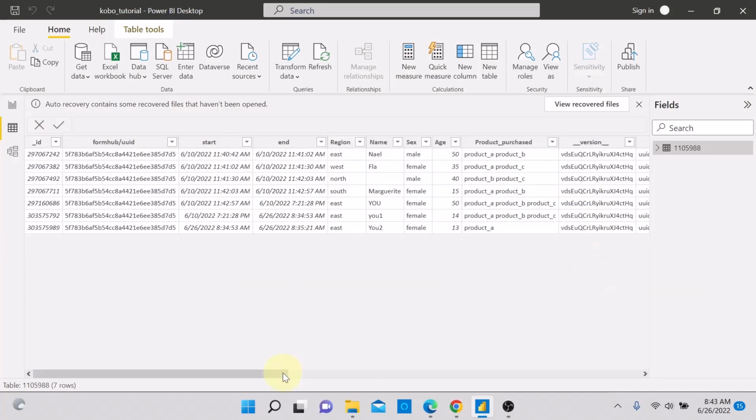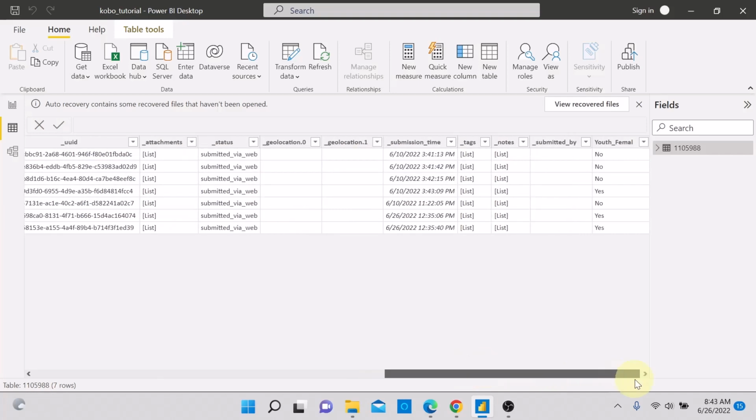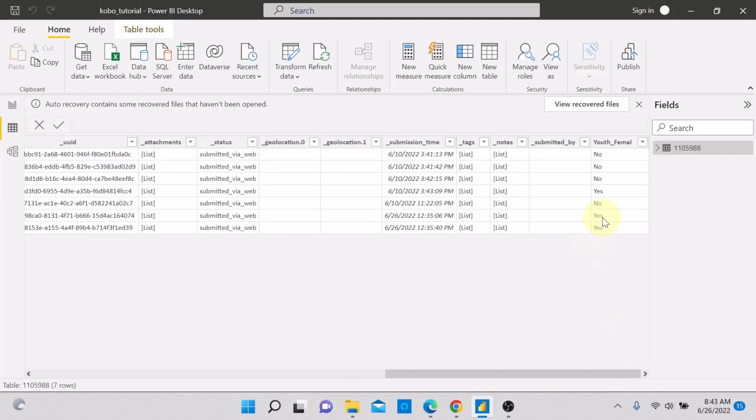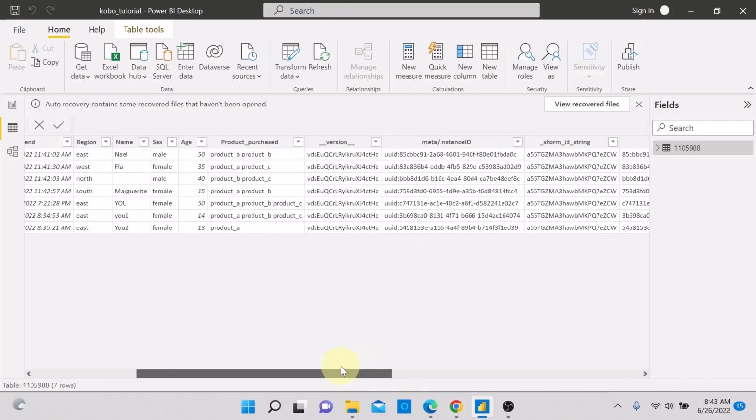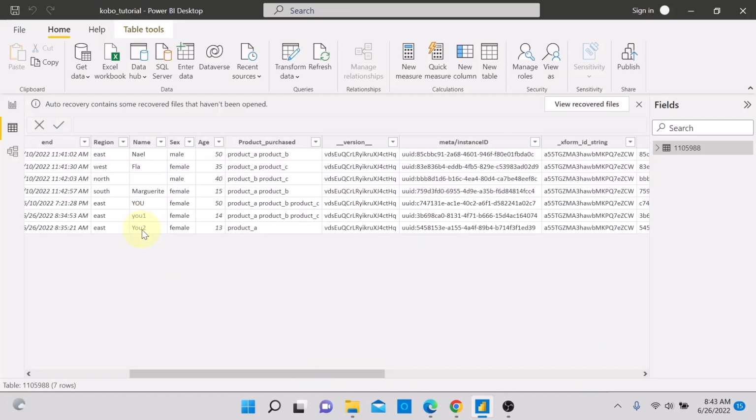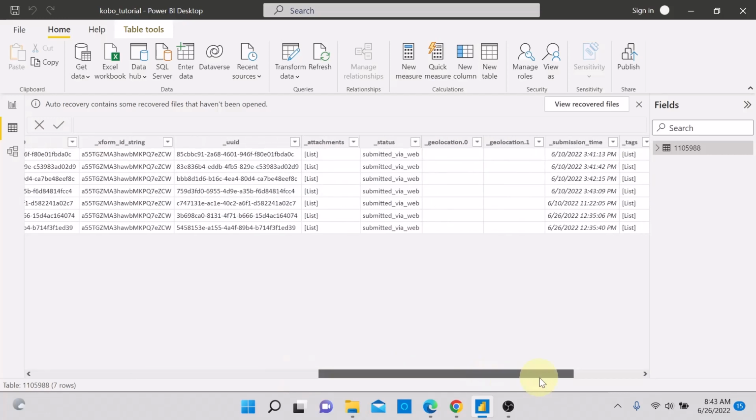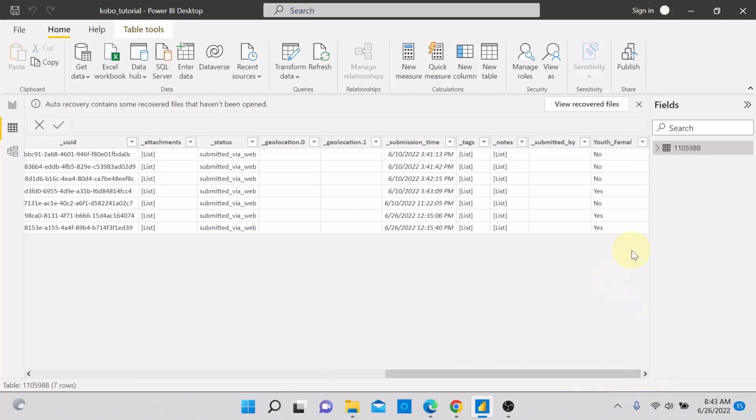Okay, so let's go back, and you can see it has added the two cases that we just added. Remember, the names were U1 and U2. We added two new youth females, and automatically the rules we created for the youth female column have put yes for each of them.